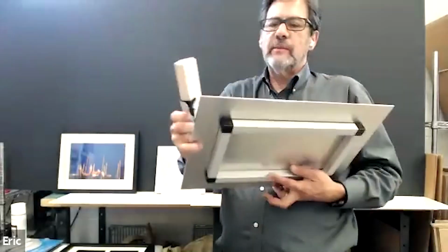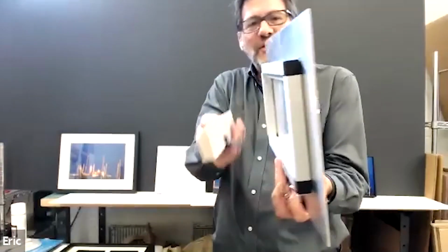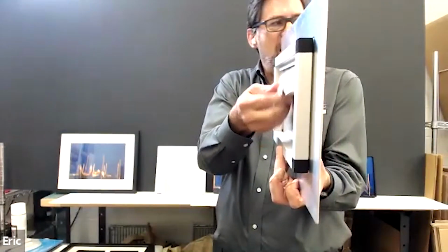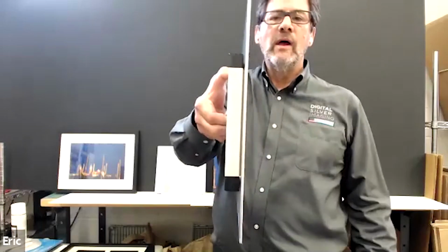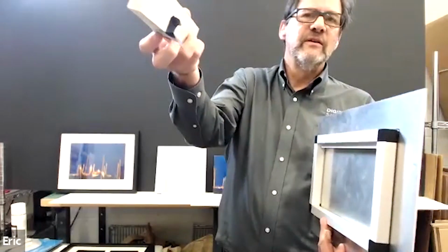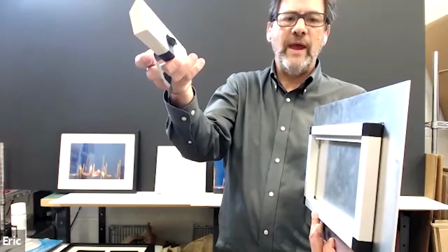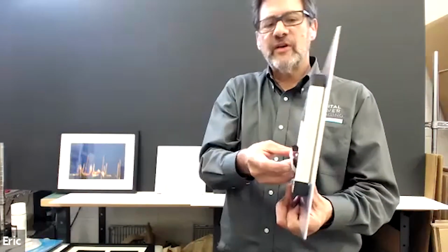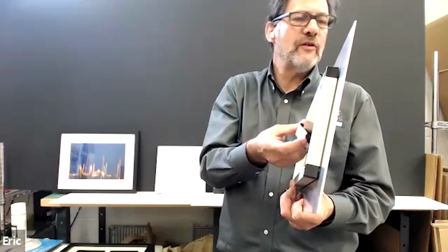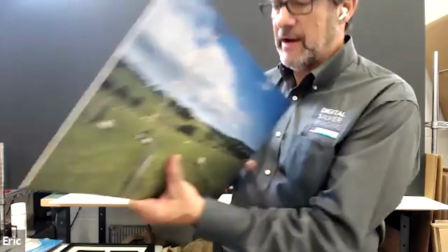angle. And I realize I'm not always looking at the camera because I'm trying to look at my monitor at the same time. So that is hanging like that, and then that simply hangs on the wall. And the really nice thing about French cleats is once you level this piece of wood on your wall using screws or wall anchors, depending on the weight and the size of the piece, you know it's going to be level, and there's no futzing around trying to do D-rings and other types of products.